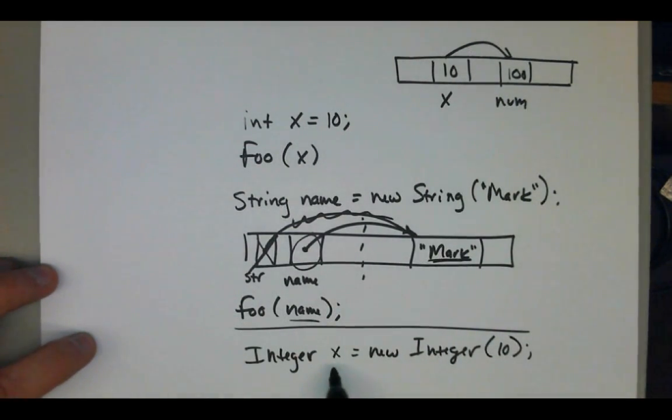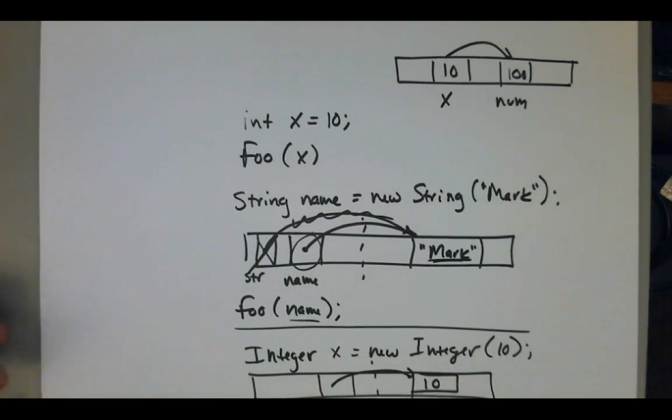Okay, so what this says is there's now a reference called x, and it's going to point to this special type of object called an Integer, with the full word, notice the capital I. And now that's an object that if we passed x, it would be really copying the address of the object into the function. And anything we did to the object would affect the integer called x.